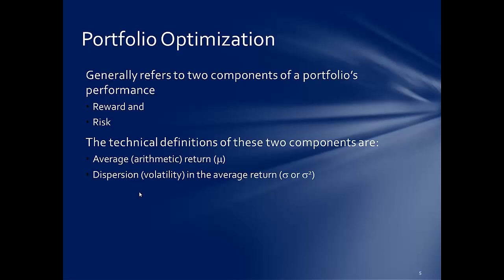So when we think of portfolio optimization, at least mean variance portfolio optimization, what we're talking about are 2 components, reward and risk. When we try to quantify reward and risk, there are various ways of doing so, but for our purposes, we're going to quantify reward simply as the average expected return, and we're going to quantify risk as total risk, so that's going to be standard deviation of returns or the dispersion in average returns. So return will just be expected, or reward will just be expected return, and risk will be the standard deviation of returns.